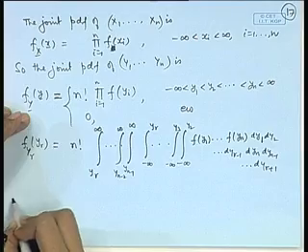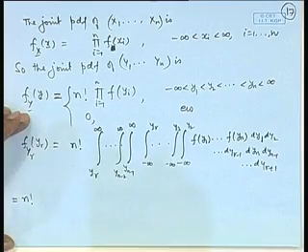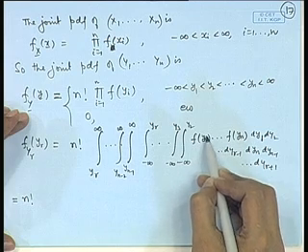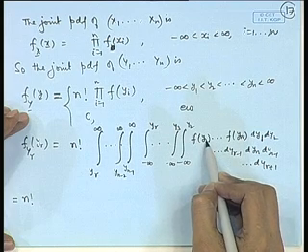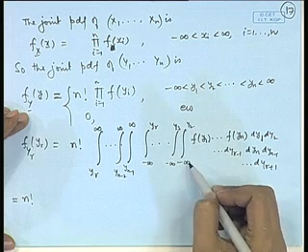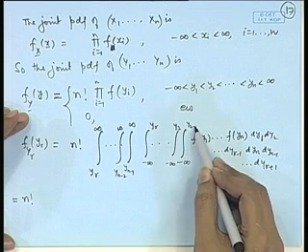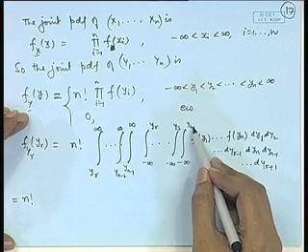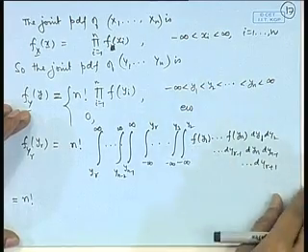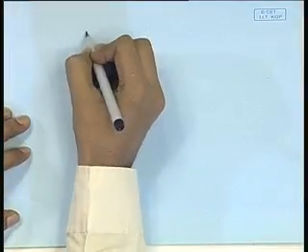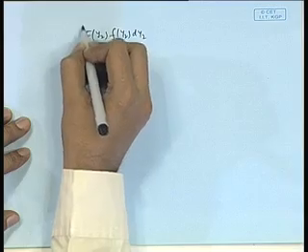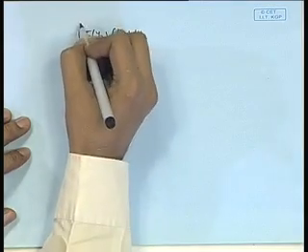So, let us look at the evaluation here. If we integrate with respect to y1, small f of y1 gives capital F of y1, and when we substitute the limits here, at minus infinity it is 0 and at y2 it is capital F of y2. So, this gives us capital F of y2 into small f of y2 in the next step. This will be integrated from minus infinity to y3.